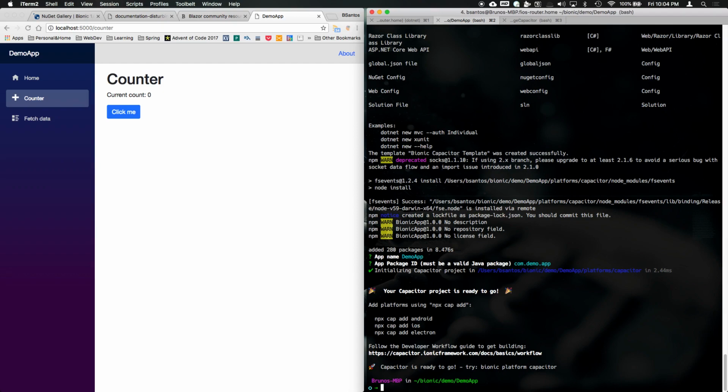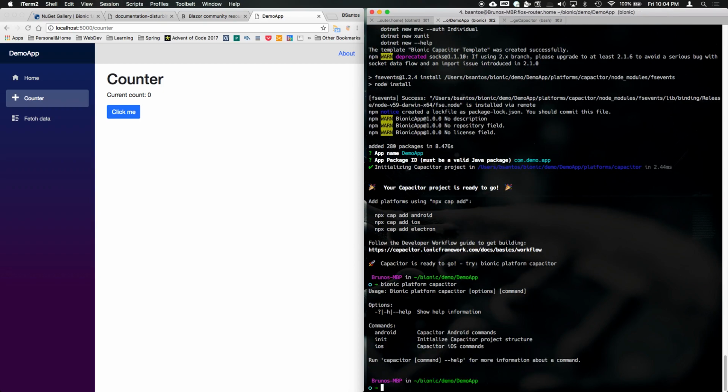So we have Capacitor. Let's add Android. If you see now, we have Android, Capacitor. If I could type, not Android, I'm so sorry.